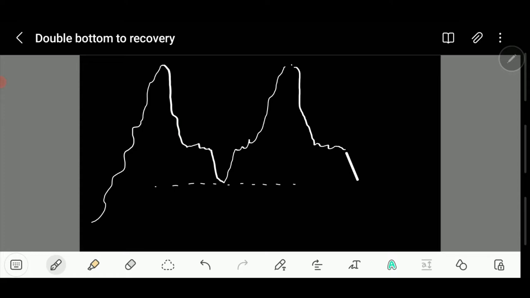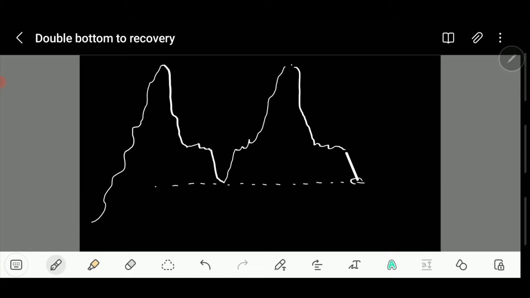This is what I mean about the double bottom. I'm not talking about a 1 minute chart that you're only looking at 5 minutes behind. What I'm looking at is something from the previous day, 2 days before. It could be a 15 minute, could be the 1 hour chart, could be a 5 minute. I like the 5 minute, but this is a double bottom.